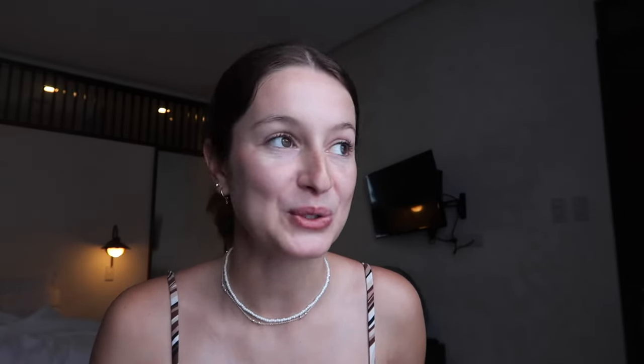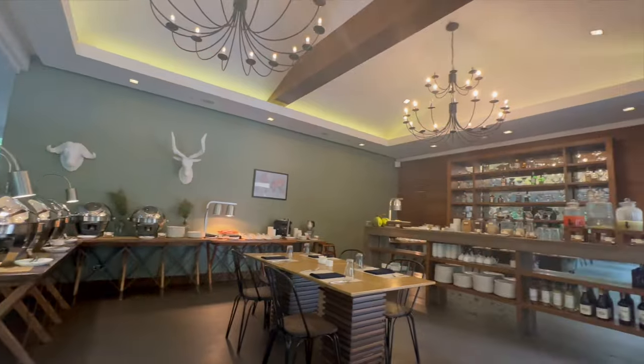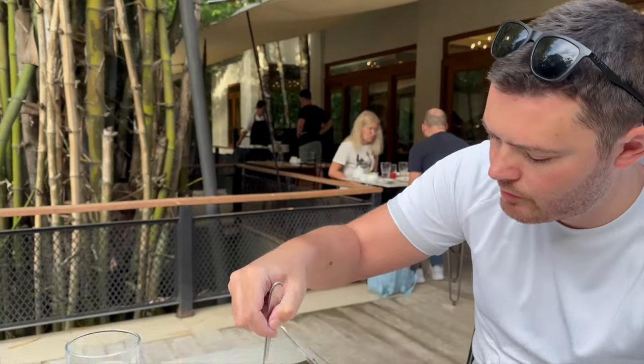Jack's by the pool right now and I'm going to head out there with him in a minute. I think we're going to head to town for lunch — we've already had our breakfast included with the hotel. As per usual, our relaxing didn't even last a few hours! We are now going to head to town, try and get some lunch, and then we're going to see if we can get a trike to the hot springs. Apparently they're about a 30-minute trike ride from the town. Hot springs kind of counts as relaxing, I think — all we're going to be doing is sitting in some really hot water!